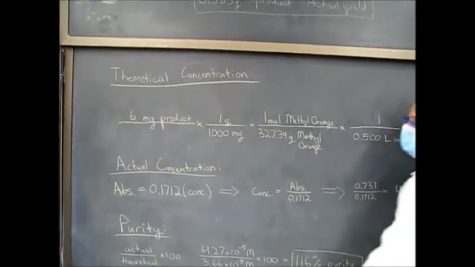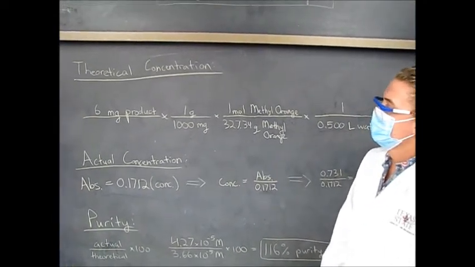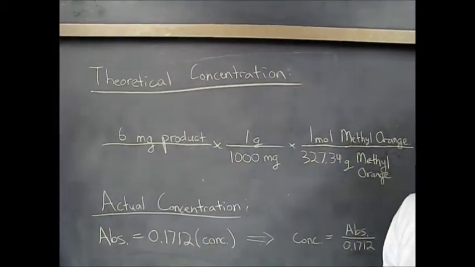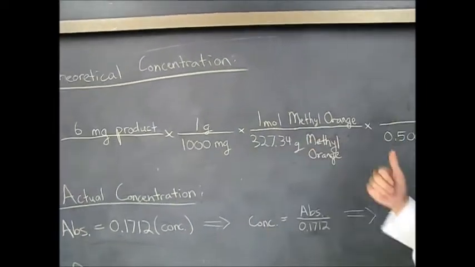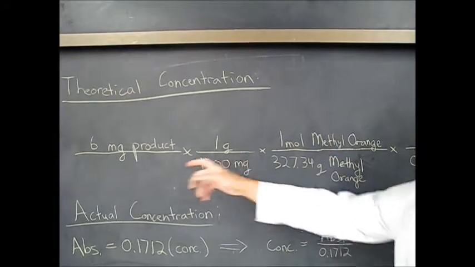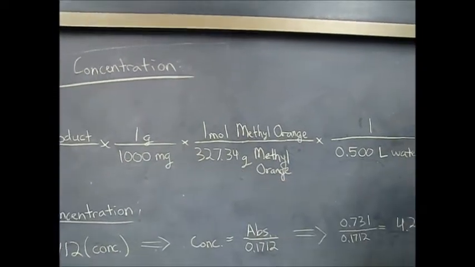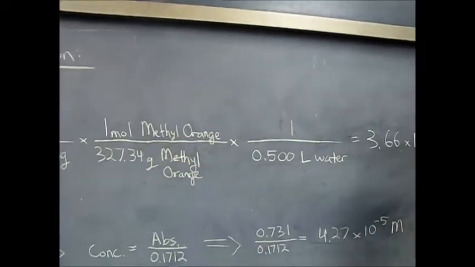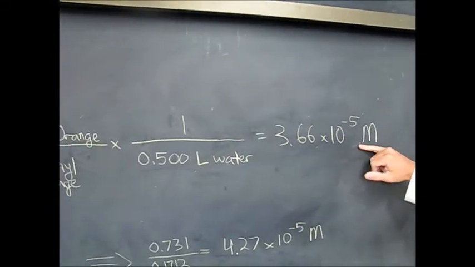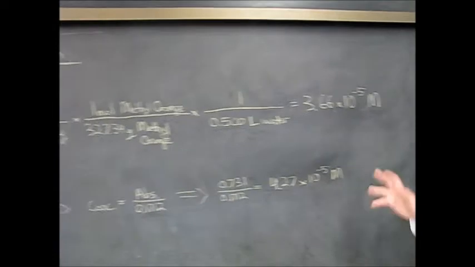So now for the spectroscopic analysis part of the calculations. So the spectroscopy was to find the concentration of our solution. So we dissolved 6 milligrams of the product in 500 milliliters of water. First we got to get moles. So we'll divide by a thousand milligrams per gram just to get into grams. And then divide by the molecular weight of methyl orange to get into moles. And then we'll divide by how much water we use to get into a molar unit. So that was 0.5 liters. We got 3.66 times 10 to the negative 5 molar theoretically.